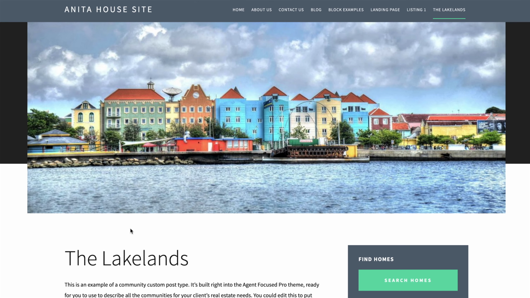Another thing to think about when you're making your own real estate website is time. Time is money for you. You don't want to spend your time fixing website issues or diagnosing problems because you probably aren't an expert in that. You want to be able to focus on selling homes, making those commissions.